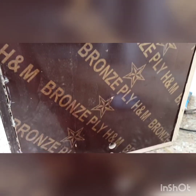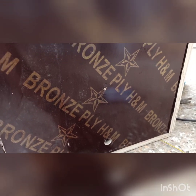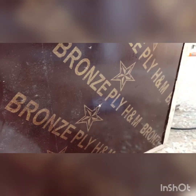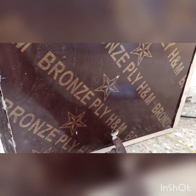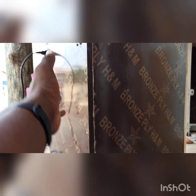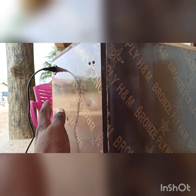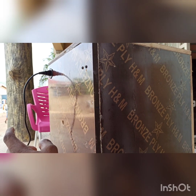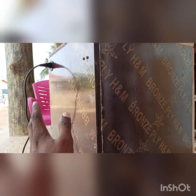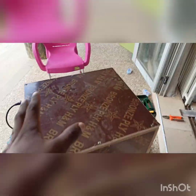So I measured this, I think that was 4 centimeters or so, 4 centimeters, and then the same here, the same over there, and then I measured about 12 or 20 centimeters over here. Can't really remember the measurement, sorry. And then we are going to look inside right now.